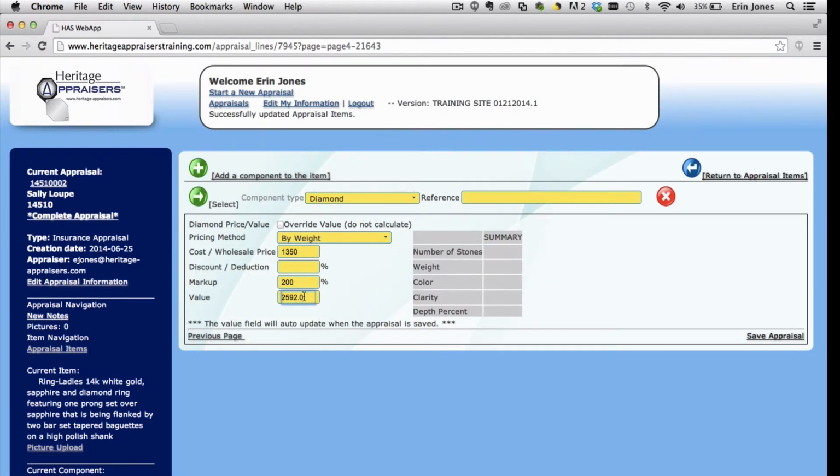So now you can see that the pricing was calculated at $25.92 based on a wholesale price of $13.50. You also have the opportunity to override the value and not calculate it. And then you can just add the value in the field if that's what your appraisal calls for.